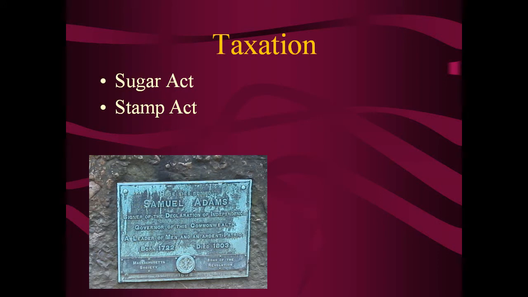One of the next ones became known as the stamp tax. This was a stamp that had to be purchased and placed on all kinds of documents and other common household goods, whether it be newspapers or marriage licenses or birth certificates and wills and so on. These stamps had to be bought and put on them, and in essence this was a way of raising money. It was this that James Otis was reacting to when he gave his famous speech decrying taxation without representation. That also didn't work, and so the British were forced to back down on that one in the face of the protests, and instead they implemented something that became known as the Townshend Acts.